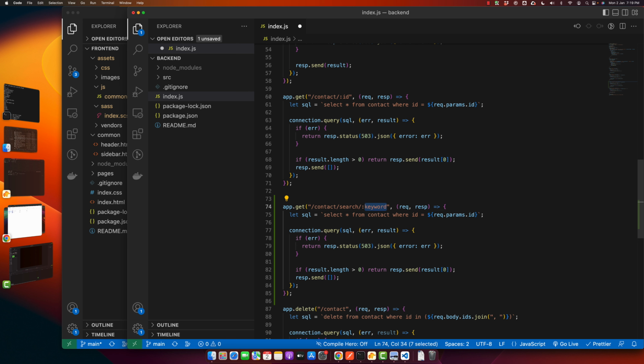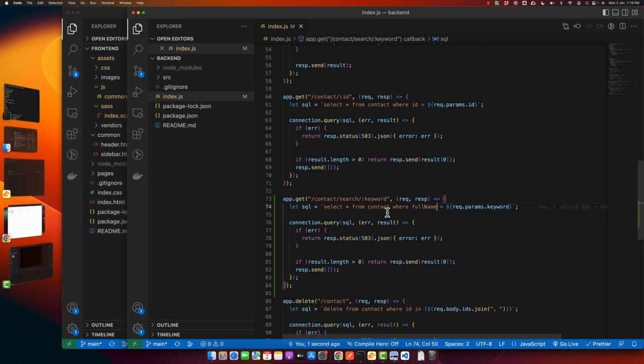Whatever you name it, you have to get that value or that parameter with the same name. As we renamed from ID to keyword, instead of having ID here, you have to use the property keyword here. And this time, instead of using ID, I would use the full name.